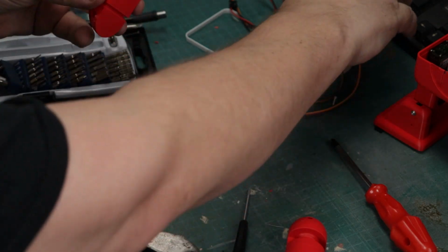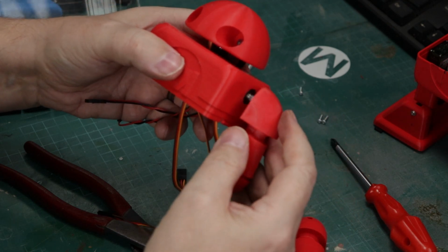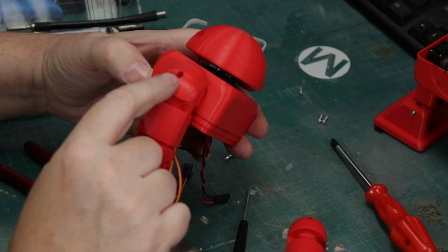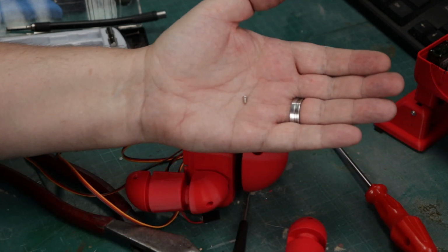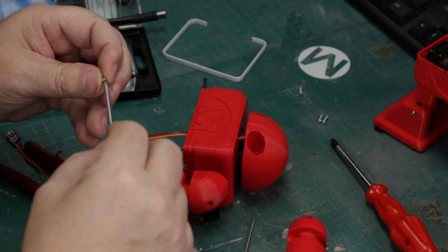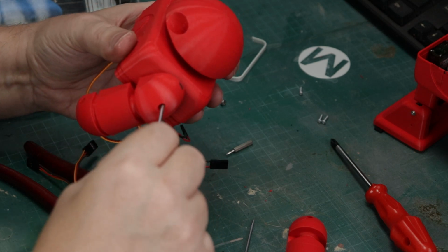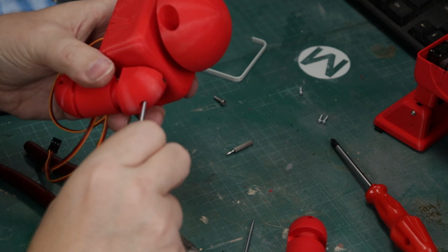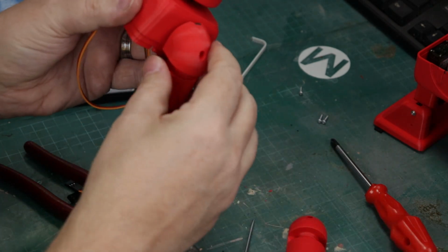And there's really two ways that you can put these on, but you'll notice that there's a solid piece to the back of the arm, and you'll see it right there. There's that solid piece right by where I was pointing to put that servo screw in to hold the arm in place. And that's usually the back side. You want to keep that to the back. And that's a good place to set it down on your bed as well when you're getting ready to 3D print. And now we're just going to drop that screw in there. We'll do the other side as well and get this all cleaned up. I got to tell you, this project was really cool.